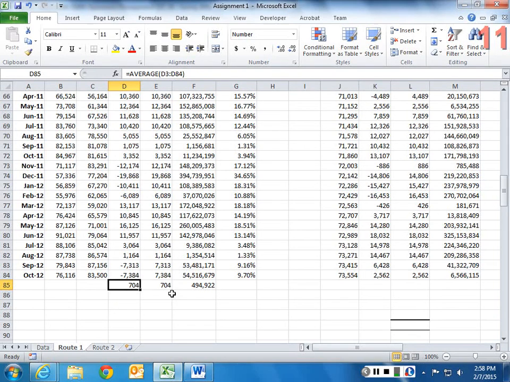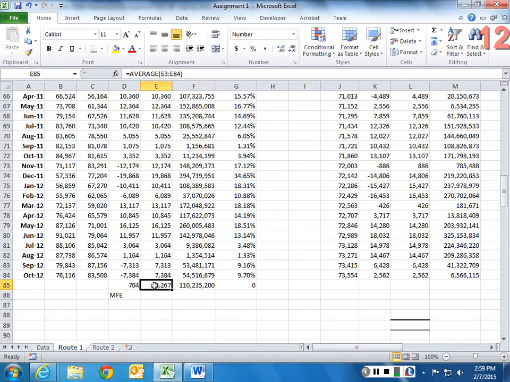Okay, so I click here and drag to the right. Now what this means is that this formula is transferred here, here, and here. So what does that mean? This is the mean forecast error, MFE. So this is the average of the positive and negative forecast errors. And it says, on average, I'm so many passengers below the actual passenger numbers.